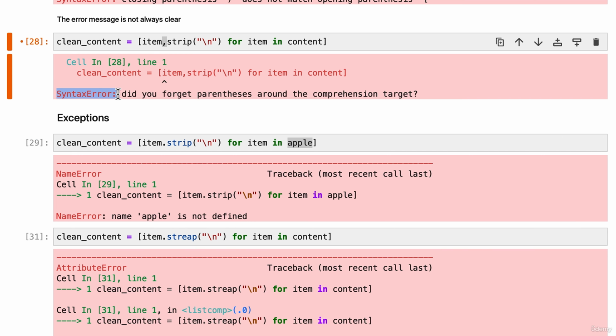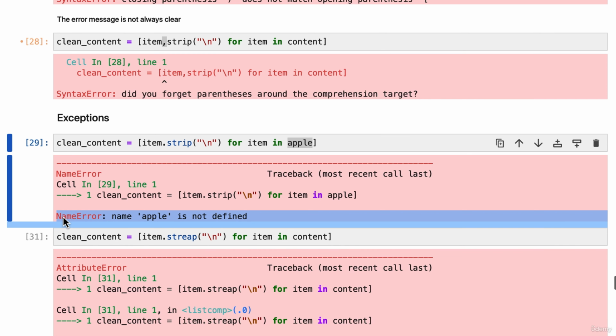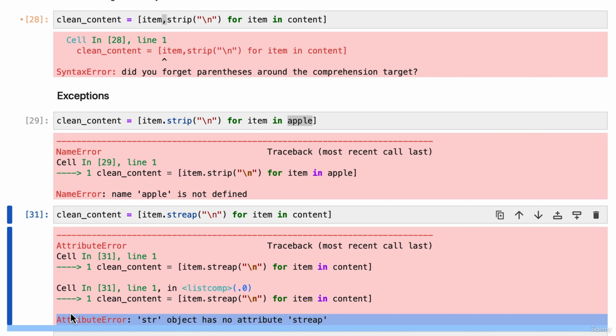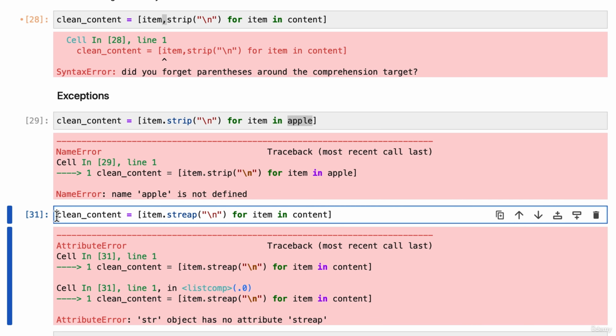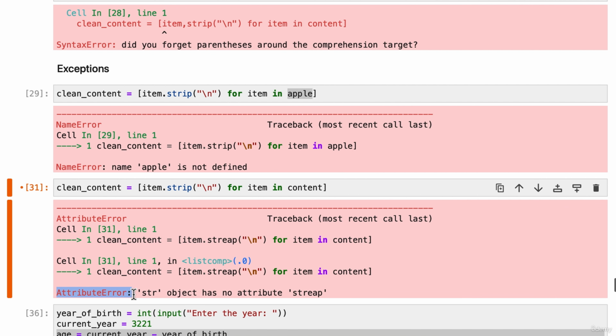So we have syntax errors and name errors, and then we have attribute errors, which are produced by this code. For example, this is an attribute error because this method here has been mistyped, there's no such method for strings. The correct method would be strip. So in that case, you get this attribute error. A method is actually an attribute.